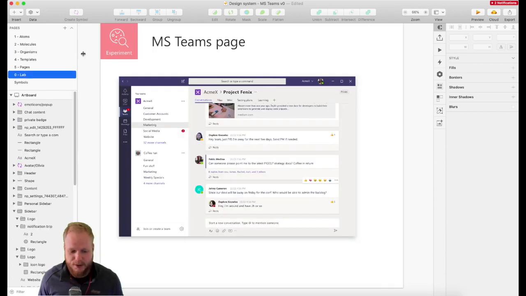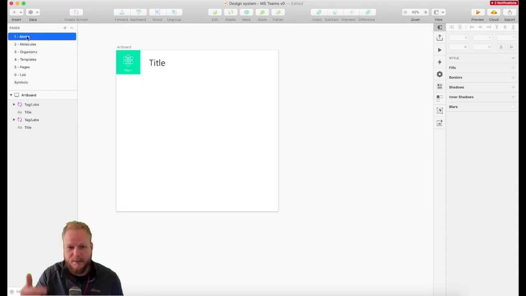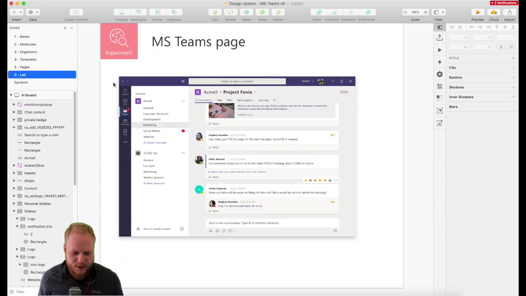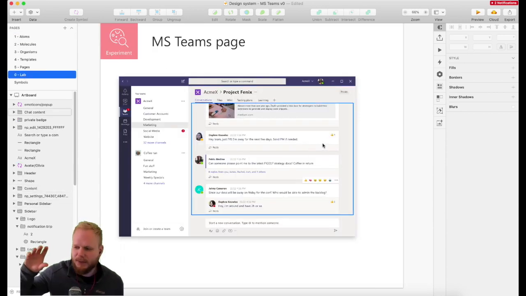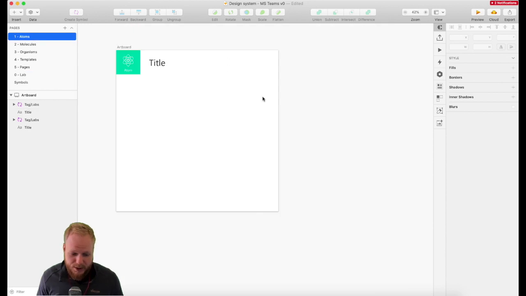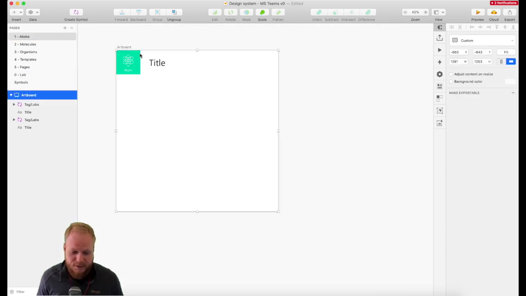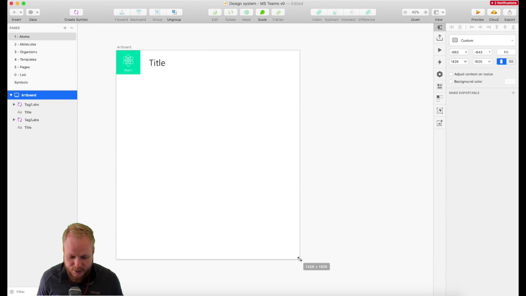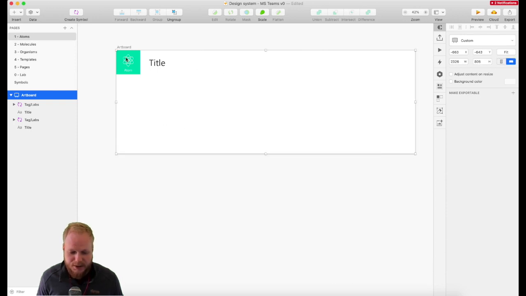Now, in this episode, we're going to start covering things bit by bit. We're going to start deconstructing existing brand guidelines, an existing mockup, and a Sketch resource, and then fill it into atoms. Atoms are the smallest particles. I usually go a step back and call them quarks as well. Quarks, to me, is what I would put in the labs, which is maybe some snippets of color, maybe a palette, maybe some experimental thing which hasn't been user tested or proven yet. Once you're done with that and you know these are functional snippets you can use in your resources, then you can start filling in the atoms.